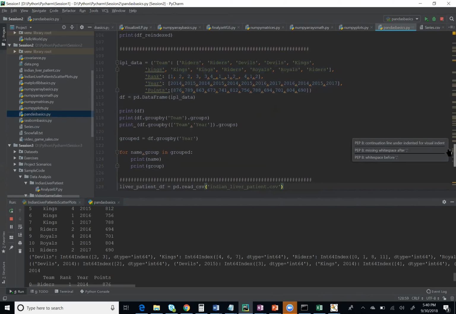Oh, what import? No, it's still pandas only. Import pandas as pd. What import part do you mean? This Indian liver CSV. Indian liver, oh, that's next. Let's just finish this thing right now.